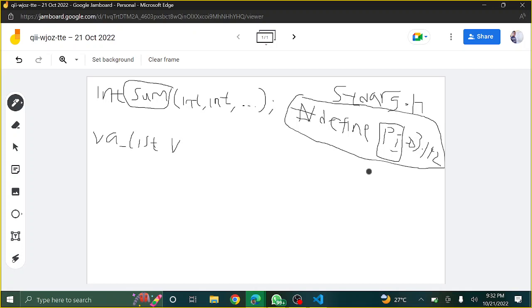All right. So we have a VA list. Now, your VA list can only take the name of your list. So I can name my list anything that I like. Since it is something related to sum, let's assume we want to write a program now that can add an unlimited number of arguments, unlike our normal functions that can take maybe 1 or 2 or 3 or 4 or 5 depending on what we have written in our lines of code.